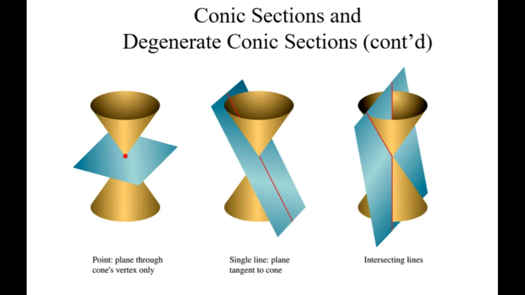We have some other parts we can talk about when these cross sections are created. If our cross section, our slice, goes perpendicular to the axis right through the vertex, then we have a single point that is going to be formed. If we have a slice that goes through the edge of the upper nappe and the lower nappe, then we just have a single line that is formed. The line is the generator that we talked about at the beginning. And then if we make a slice that goes through the axis so that it intersects basically two generators, then we just have two intersecting lines that are formed.